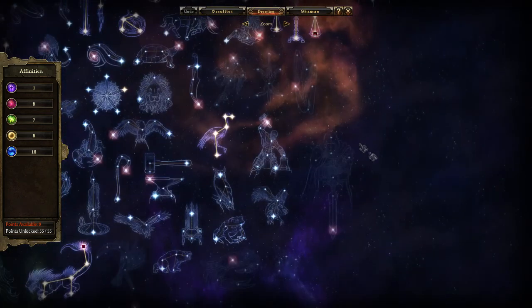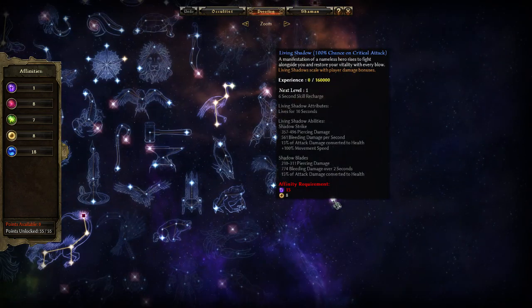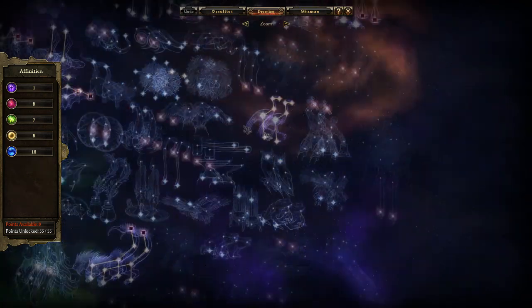One of the first good constellations is Living Shadow. What you essentially have here is a skill that recharges in 6 seconds, but only lives for about 20 seconds at maximum level. Ideally, this skill procs on the 6-second mark every time it's available. That gives you your highest number of Living Shadows out at the same time. Well, if you put this on your whirling blades, every skill is going to be trying to proc it as fast as it can, so they spawn a little more.